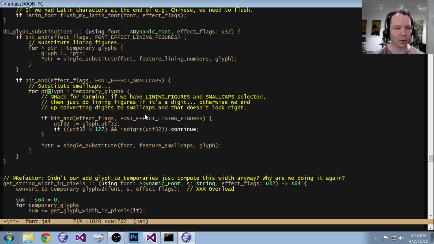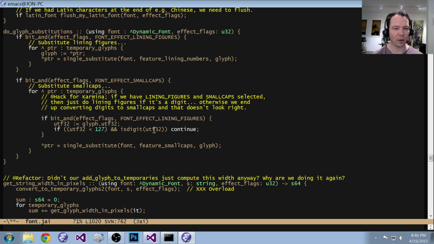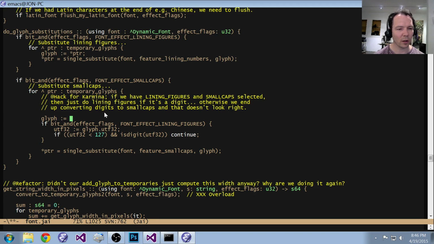All right. So I'm iterating over this array of temporary glyphs. Remember, each glyph is like a font character that I'm rendering. And I'm substituting sometimes, right? So I'm going to make something called glyph. And under certain conditions, like if it's lining figures and I'm asking for small caps, I'm going to substitute. Basically, here's what this whole loop does.